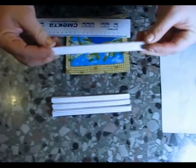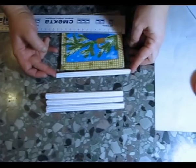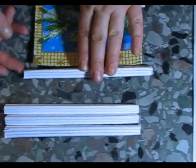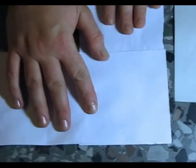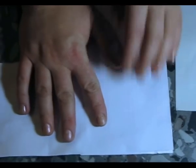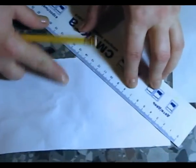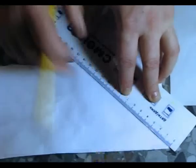Now our task is to form angles of 45 degrees for cutting our workpieces. I have found such a simple method of how to form this angle. We take a piece of paper, cut it into halves, put the edges very close to each other, and draw a line from the angle up to a place where the halves cross. As a result, we get an angle of 45 degrees.